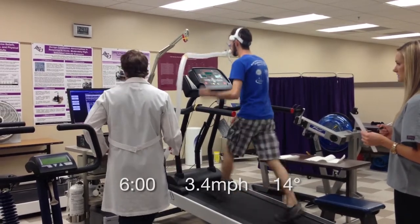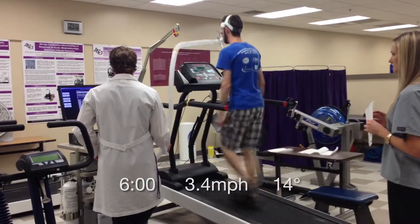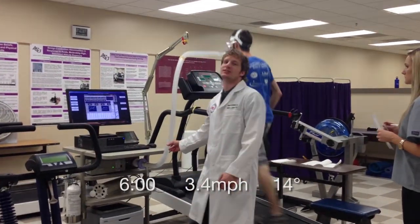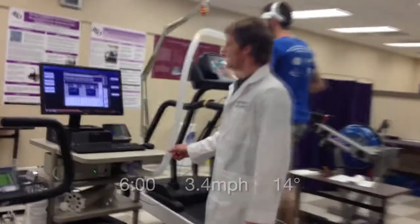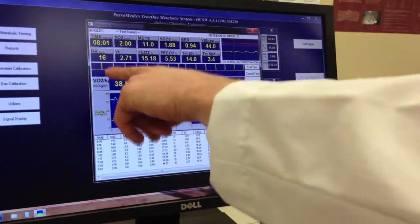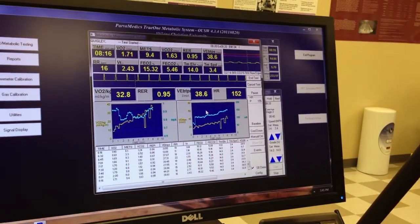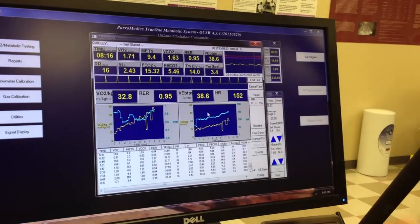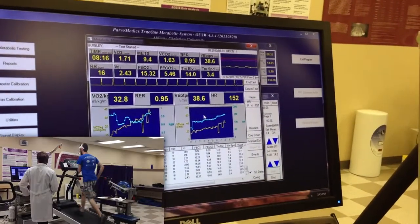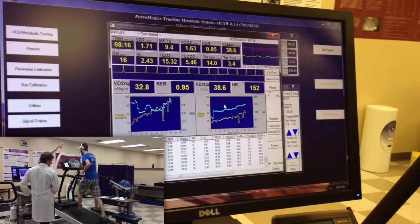You okay still? All right, there you go. If you want to look at some of these numbers, they've changed a little bit. And we expect them to. So now the minute ventilation is higher based on a higher respiratory rate. And in terms of depth, he's breathing a little bit deeper. The RER has changed to reflect moving closer to actually combusting carbohydrates as opposed to fats. And that happens during exercise.